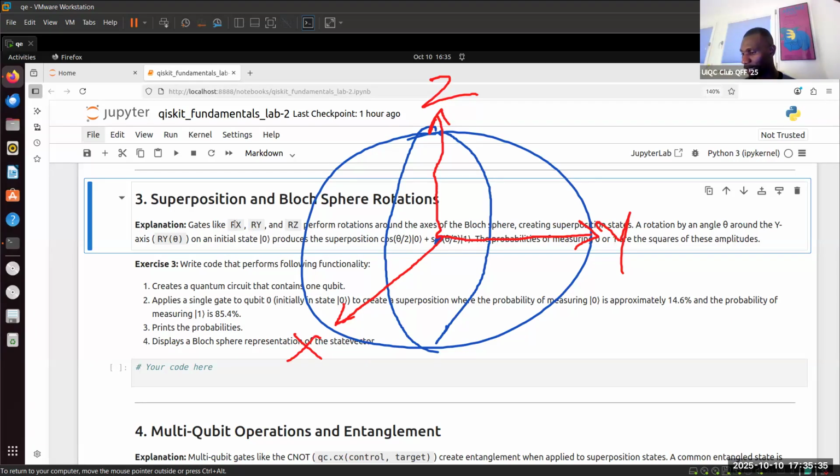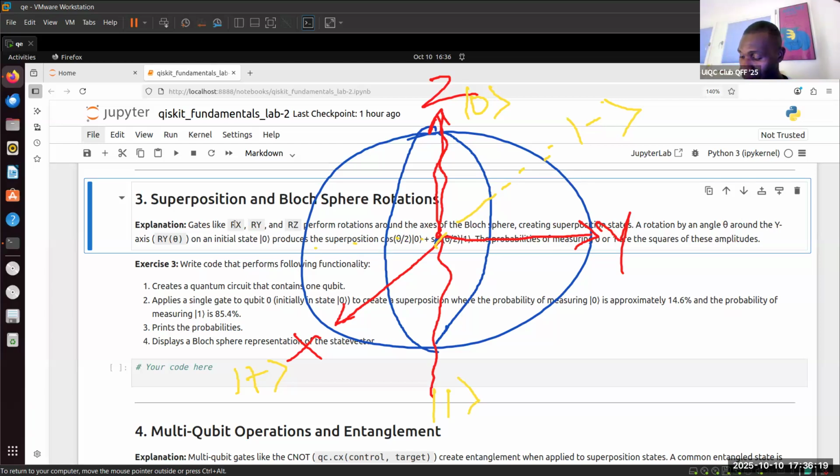If we follow through with the z-axis, this is where we have the Pauli Z operator in the basis of the Z gate. So you can say this is your 0 and this is your 1. But in the x basis, we always have plus. Then if you follow it to the other end, you have the minus. So in the x basis, we have plus and minus. Then in the y basis, you have plus i and then minus i. I hope I'm correct about this. I'm not so sure. Maybe 1 plus i or 1 minus i. I can't correctly remember what is there, but I think it's 1 plus i and 1 minus i.